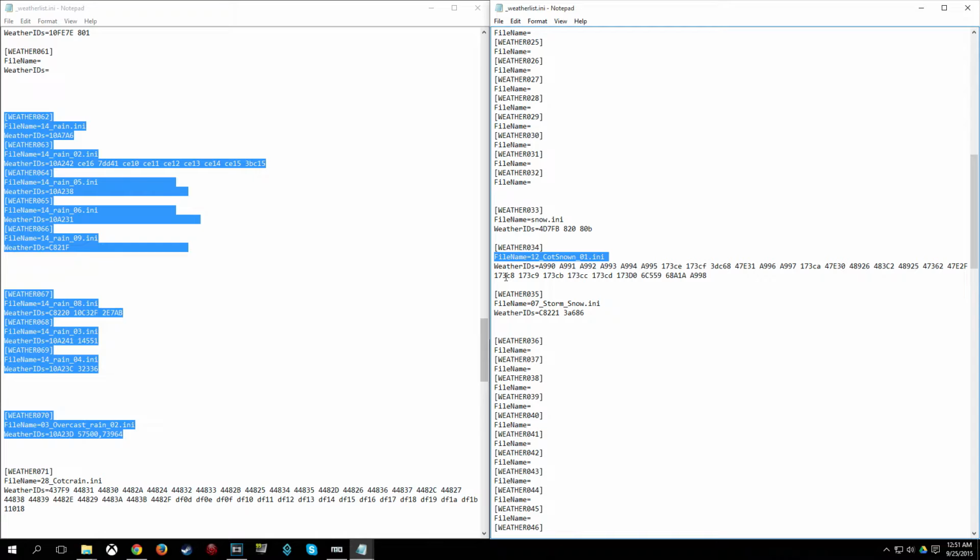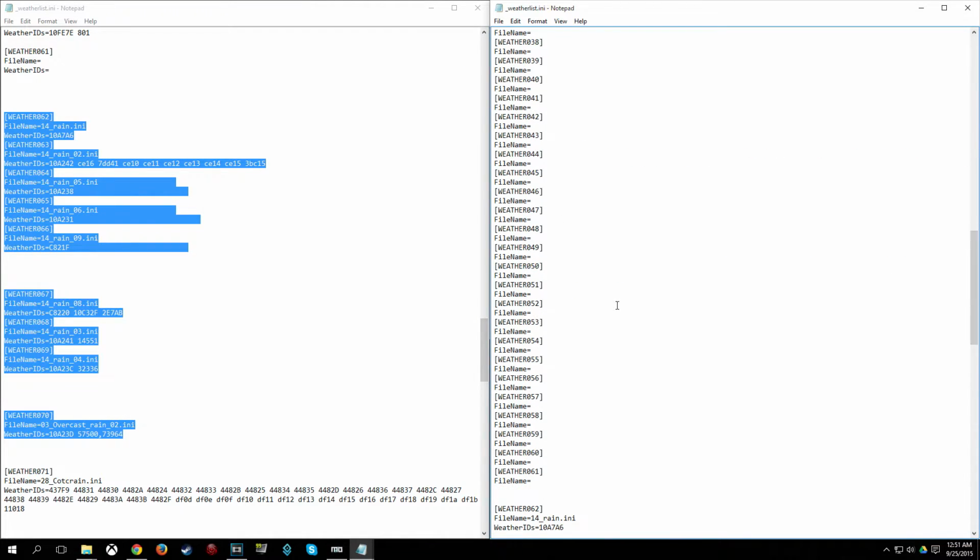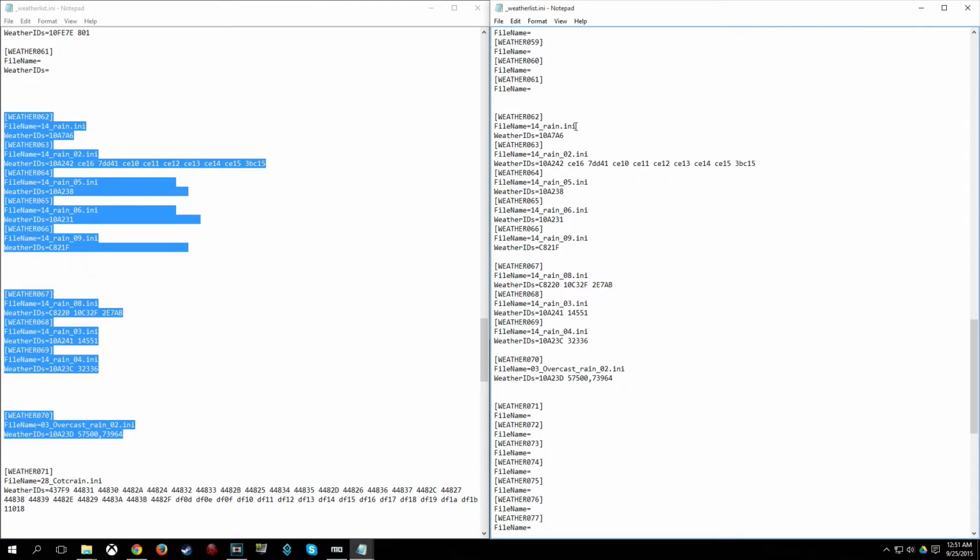You're going to want to skip ahead a bit, and I'll show you what to do. And you're going to want to do the same for the rain files over here. So rename them to rain.ini. Again, if you have an ENB that uses a custom weather list, you shouldn't be doing this right now. I'll go over that in just a second.